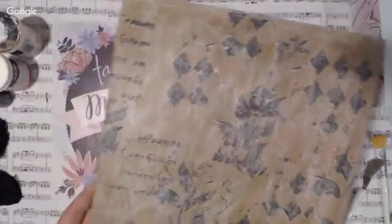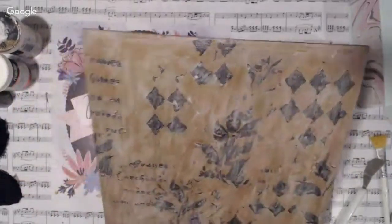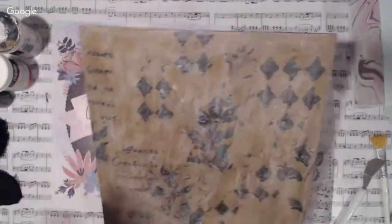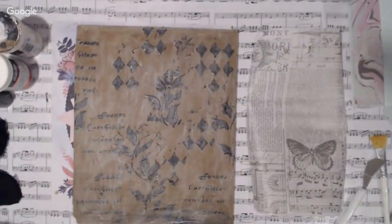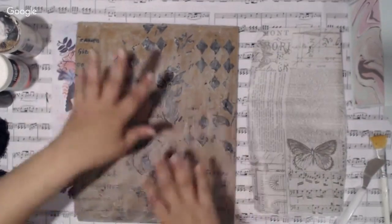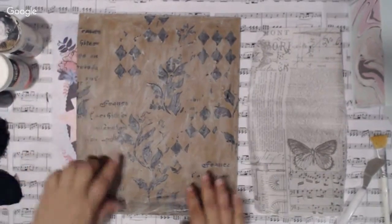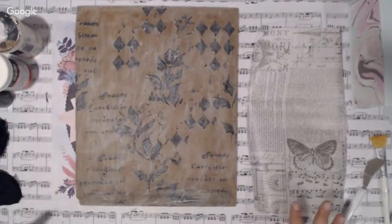This is more or less what I did to this canvas right here. So I've got some Distressed Harlequin. I've got some of the flourishes that came up. They kind of go up, and I just added them haphazardly all over the place. Again, I'm not one to stress myself over perfection. I'd rather just have the texture, and even little bits of texture here and there go a long way to creating the finished piece. And I also got some French wording here on the side. So some French script wording, nothing too crazy, nothing too fancy.